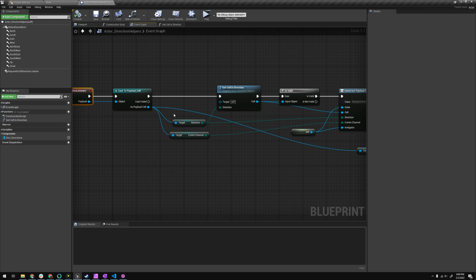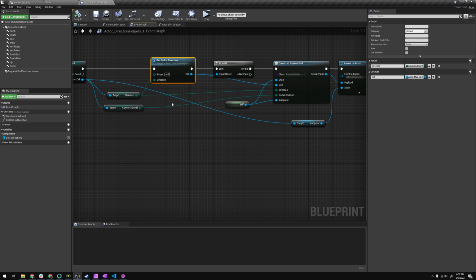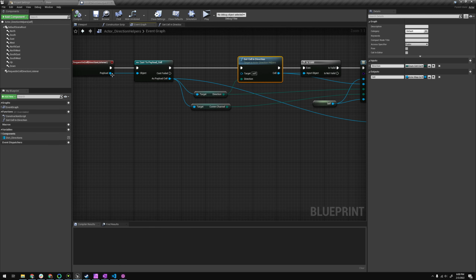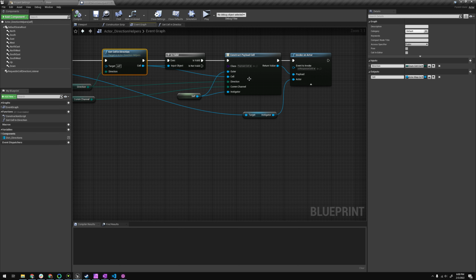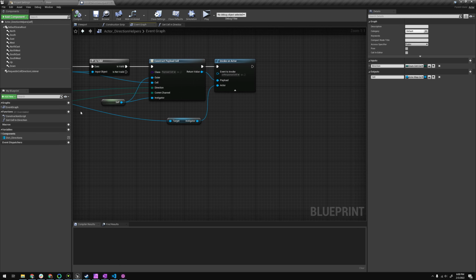So here I casted the cell, I grab the values I need. I need the direction to know which direction I need to raycast in. Once a return comes through and it's valid, it gets added back to another cell payload. As you can see, you don't see it yet, but when it comes in, there's no cell reference being passed through. I'm just using the same payload for the entrance as I am for the exit to keep things more consistent. And then the comm channel and direction are just passed straight through.